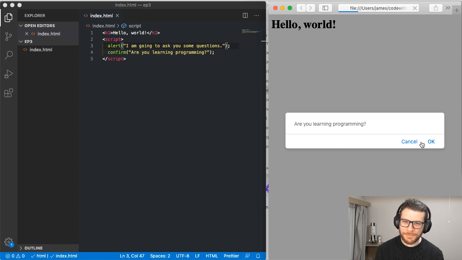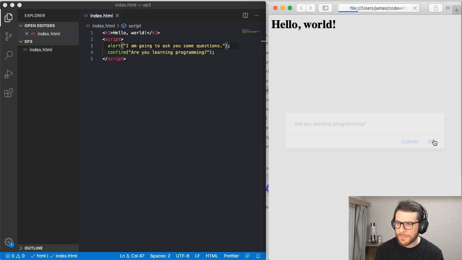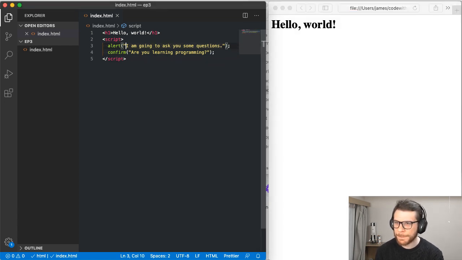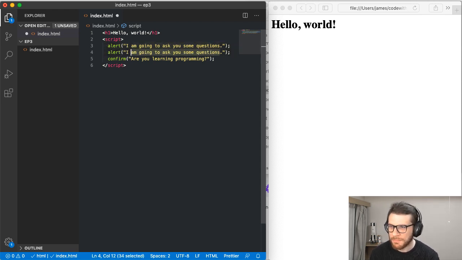Okay. So unfortunately, one thing is we can't change what is in these buttons. It's going to say cancel or OK in Safari. It might say something else in a different browser. These are the only two options we've got, but that's okay for now. So yeah, I can make quite interesting, well, I don't know how interesting they are. You can get the browser to ask or say whatever you'd like.